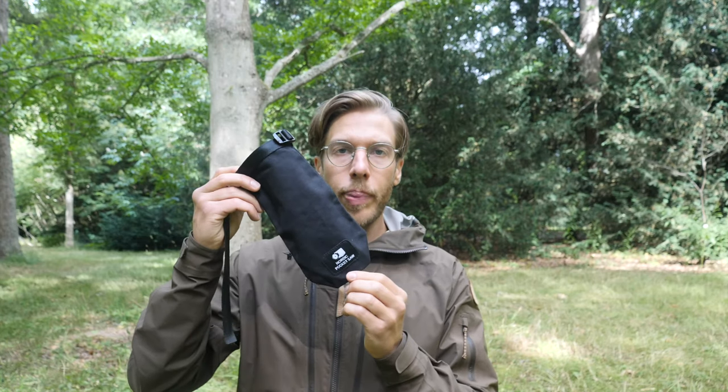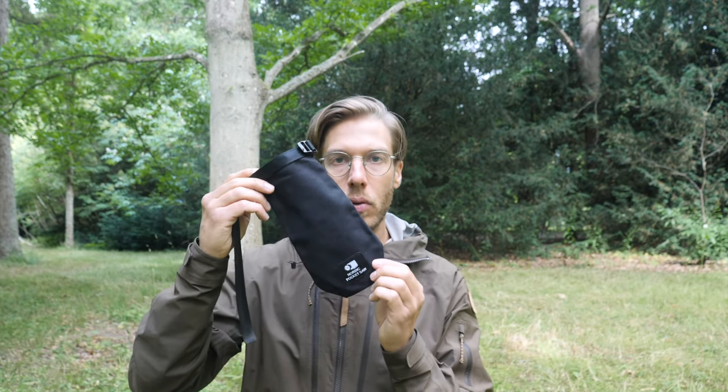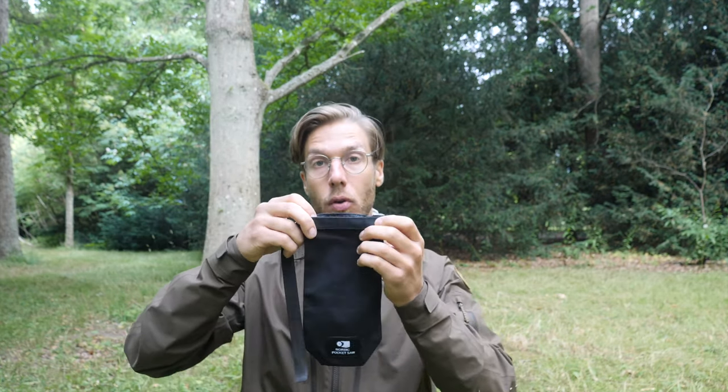We also have the throwing pouch, or the throwing bag. This one you preferably fill with small rocks or gravel. Then you zip it up like a dry bag and then you simply throw it over the branch.